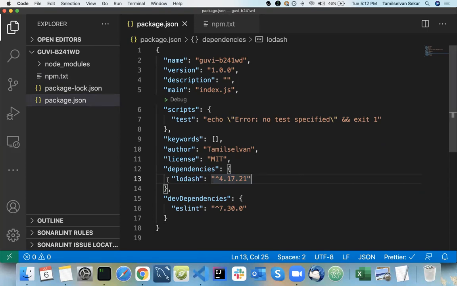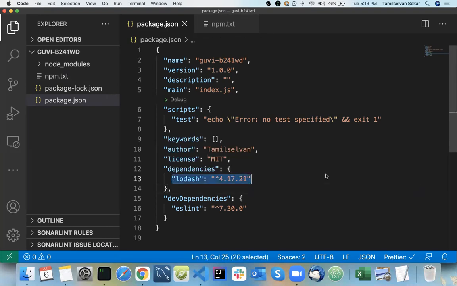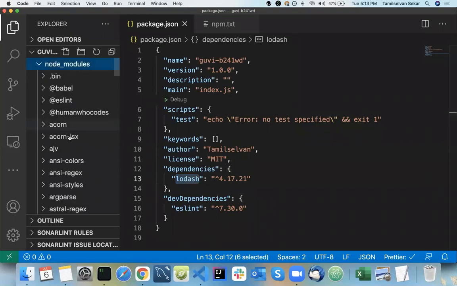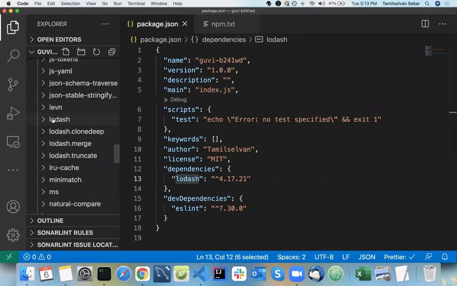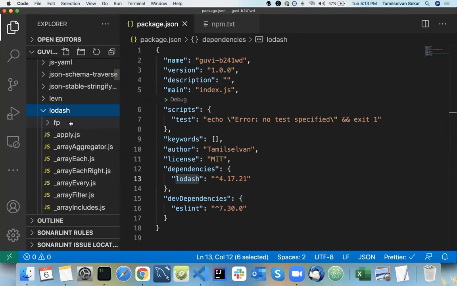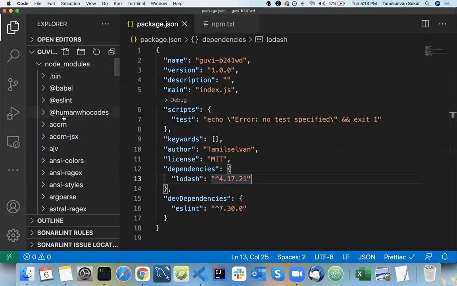But in real time, whenever you start building an application for your company, you will have n number of dependencies, for example around 100 packages or 50 packages in your dependencies, and the same way inside your dev dependencies. So what is a dependency? Whenever you install Lodash, the Lodash code is installed inside your folder called node_modules, right? If you install like 100 packages, how will your node_modules be? It will be a big chunk of data, right?